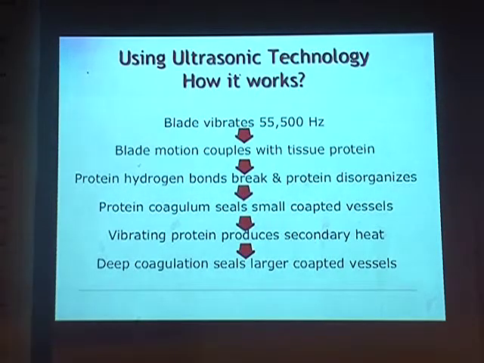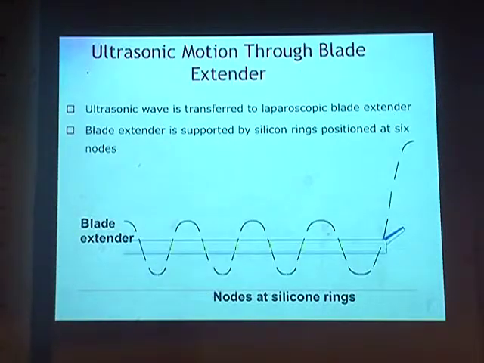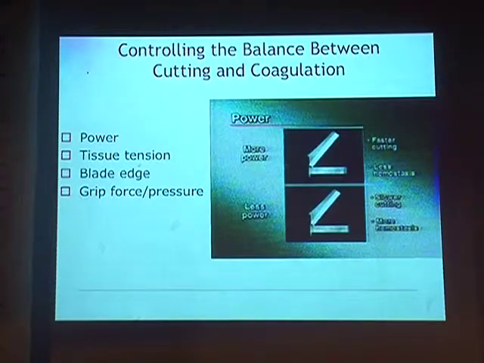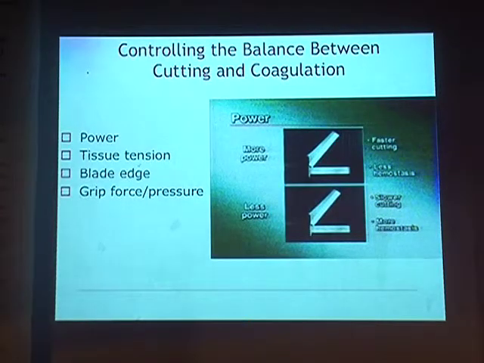Basically, because of these mechanical vibrations, the hydrogen bonds break and the protein denatures, and the moment that happens, the protein coagulates, seals and collapses the vessels. There is also a certain cavitation effect of ultrasound, which can create cutting areas. So this is the ultrasonic energy which you use, and with these machines there are some nodes which propagate the ultrasonic energy into the tissues. And how can we get the best use of ultrasonic energy? By the power setting. There are 1 to 5 levels. One side is fixed, the other paddle is for 1 to 3. So we can change from 1 to 5.